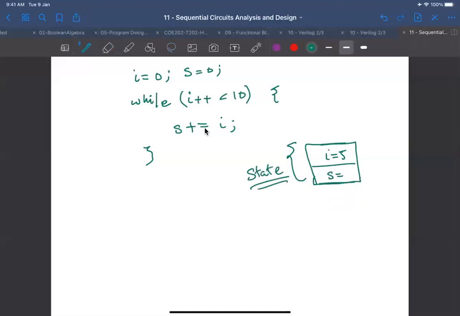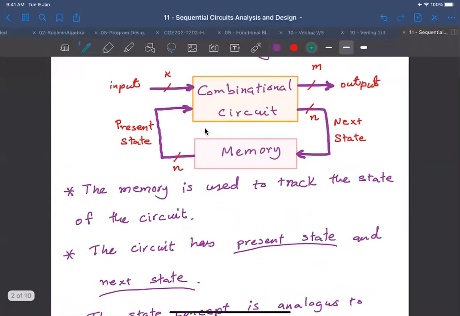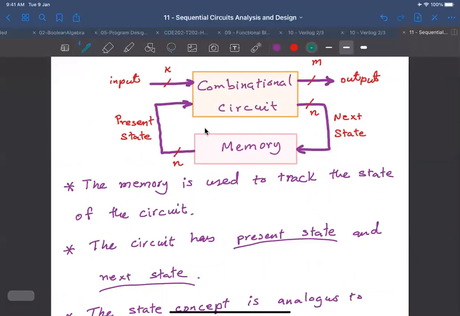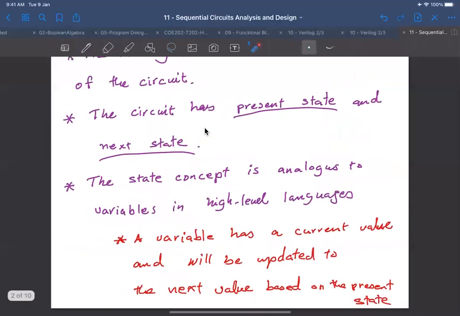The state of the program is basically the various variables in the program taken at different run times. In our case, we have variables that are composed of bits. So we can store some bits to indicate the state of our synchronous sequential circuit, or sequential circuit in general. The variables in a high-level program represent the state of the program during runtime. The values of the variables represent the state.